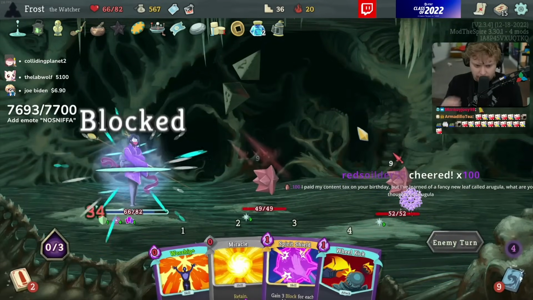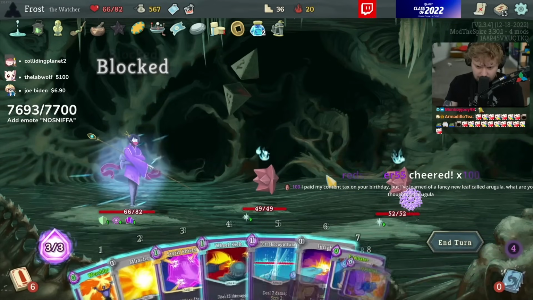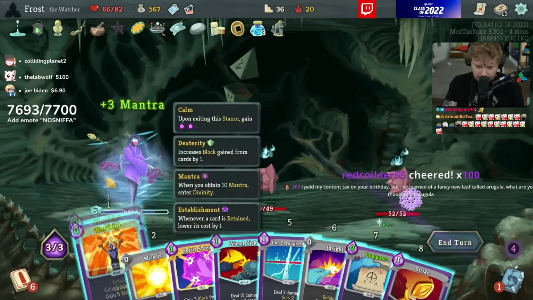Making everything cost small amounts. Good. This is good. Prostrate me. Oops, sorry. Spiritual.